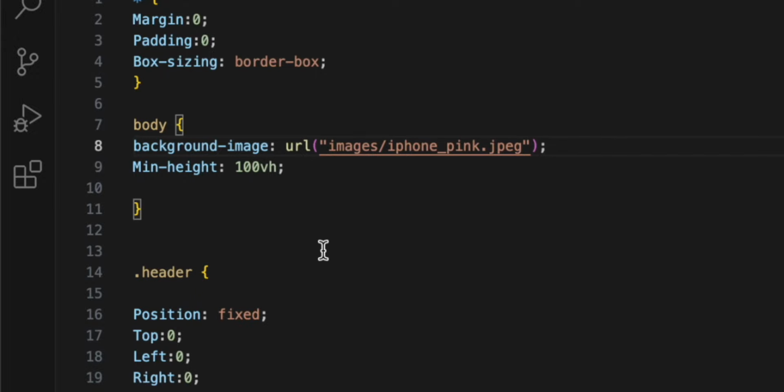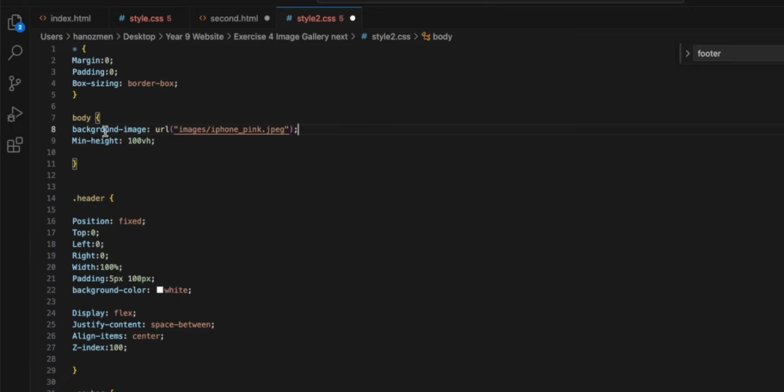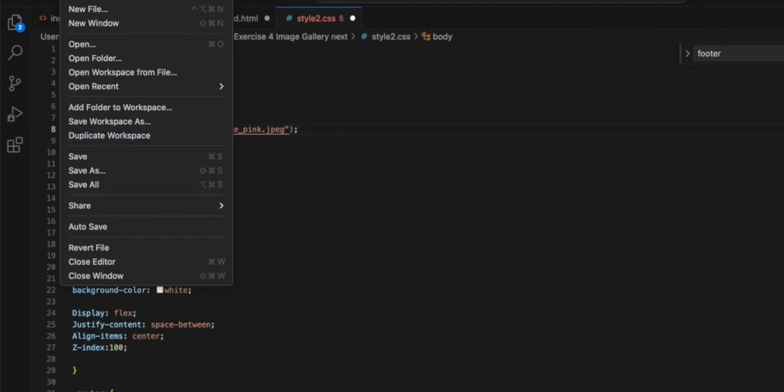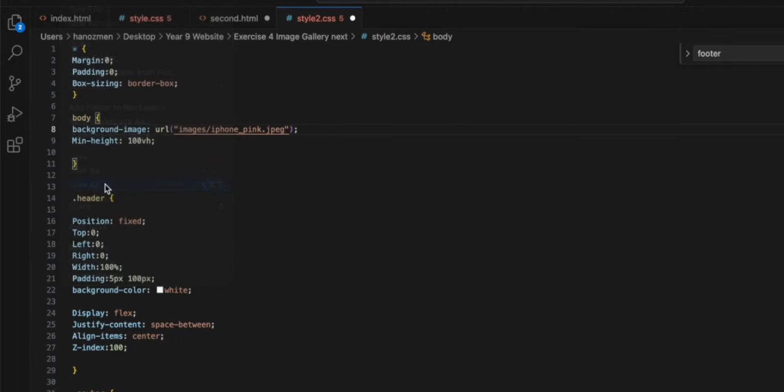Now let's just save this and see what it looks like. We're going to add some more code in here later, but for now let's just see what that looks like. So let's go up to File, Save All, and let's refresh this page.